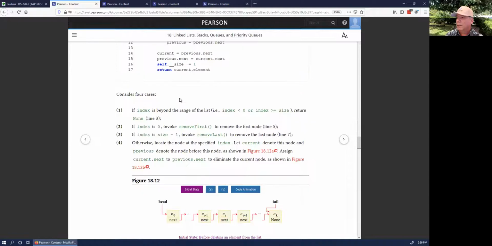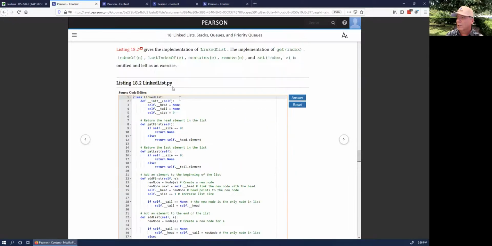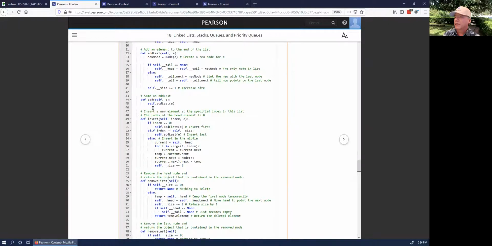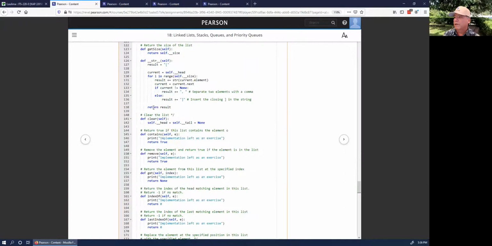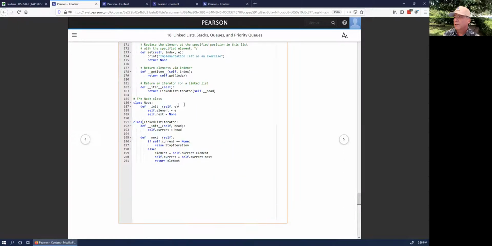Then down at the bottom, it gives you the code for a linked list class. In here, you see a bunch of methods that are described above, and down here, we have this iterator.